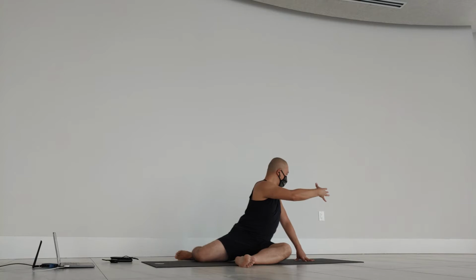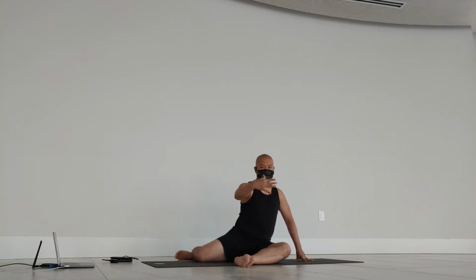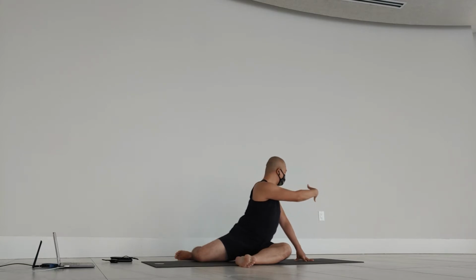Exhale, twist to your left. Inhale, draw the right elbow back. Exhale, twist to your left. One more time. Inhale, draw the right elbow back. Exhale, twist to your left. Stay twisting to the left.